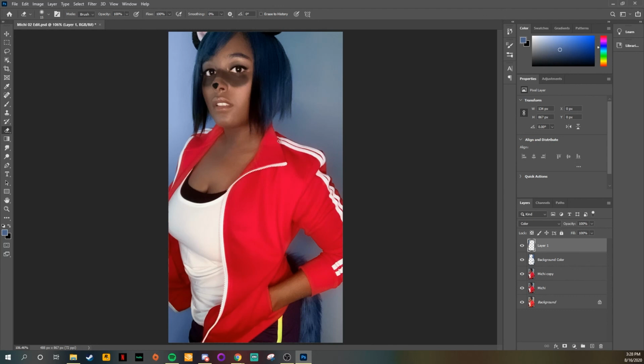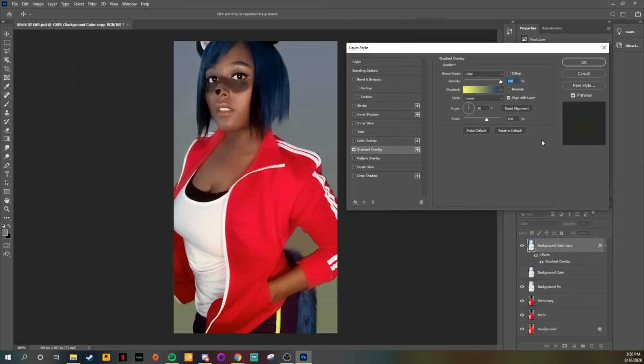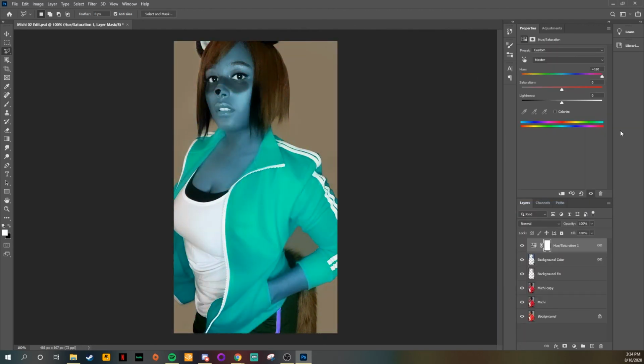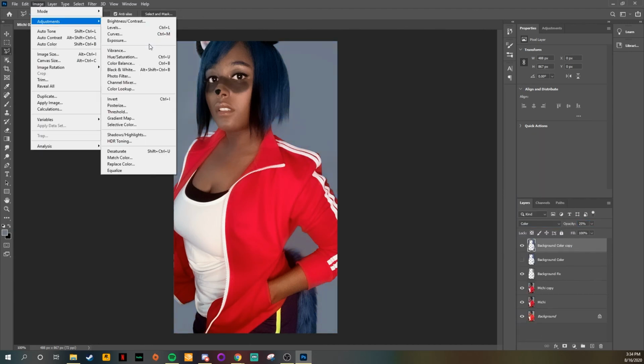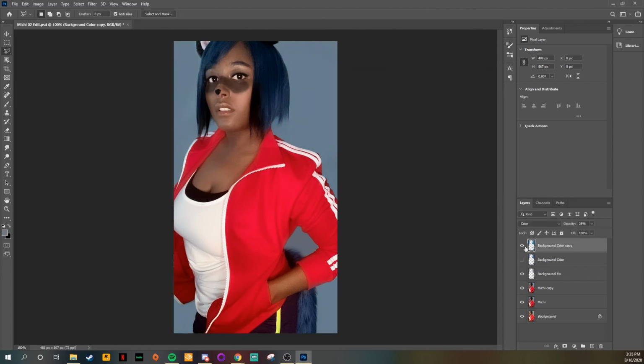Now we can play to see how some of the other colors work. We can do this 2 ways. We can go create a hue saturation layer. We can create a color or gradient overlay. I'm going to keep it simple, and I'm going to slide around the hue saturation scales under image. You'll see me once again yanking around, seeing like that's too much, that's too not. See if I want something crazy, pink, contrasty, or if I want to kind of keep it matchy. And sometimes I just go gray. Sometimes it's okay to make it kind of more simple.